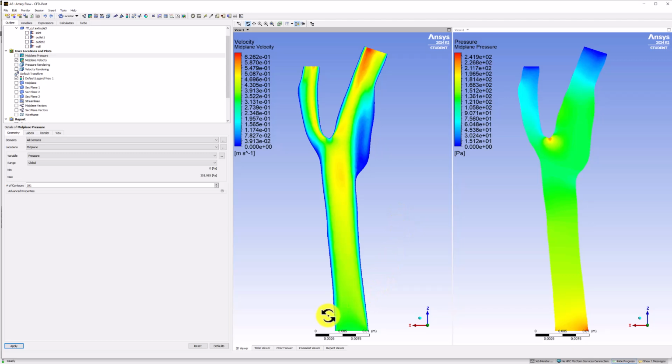Looking near the inlet, we can see the boundary layers developing along the sides of the domain, creating low velocity regions near the wall that grow over time. We can also see that this causes the velocity near the center of the artery to increase slightly above the prescribed inlet velocity. From the pressure plot, we can see pressure generally decreases over time when moving towards the outlet.